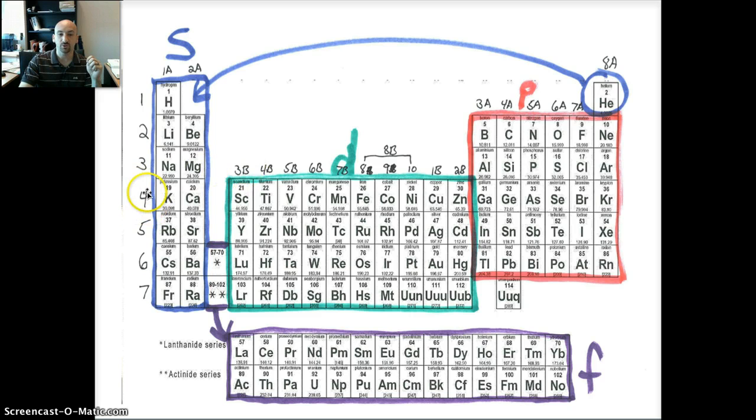We continue to move across and come down to the 4th energy level. We still haven't hit iron, and we have 2 more electrons, so each one of these gets an electron. Then we move across and see that now we're in the d orbitals. When we hit the d orbitals, the one thing to note is that this is no longer the 4th energy level. When we hit d, we take the energy level minus 1.